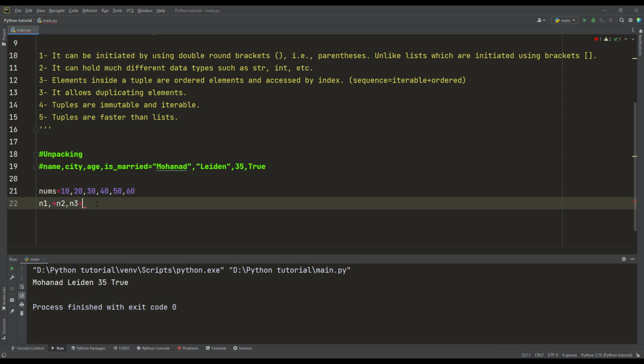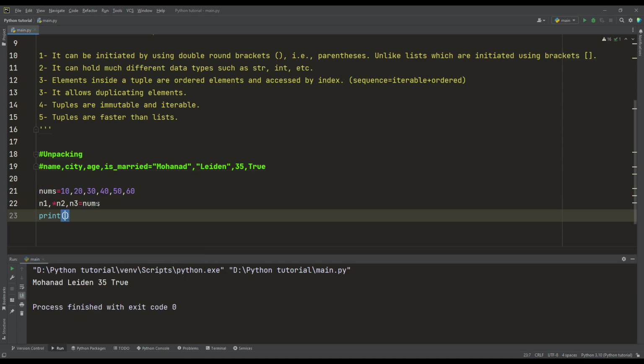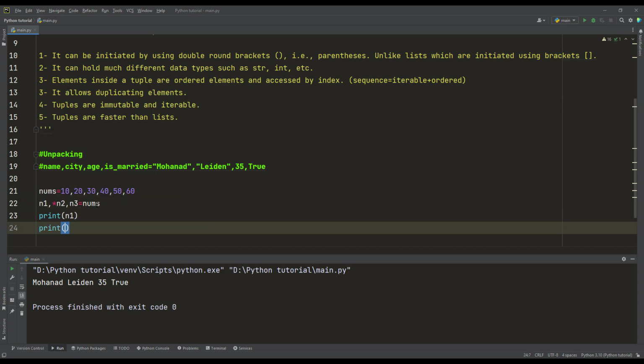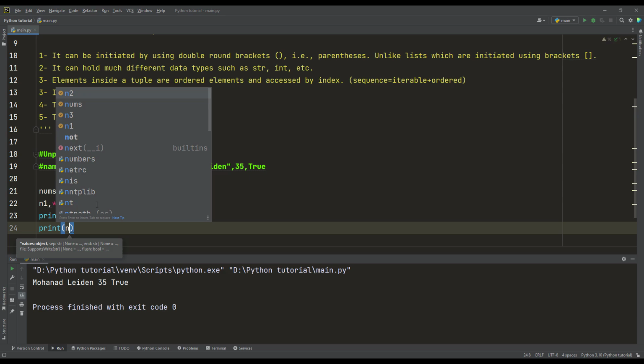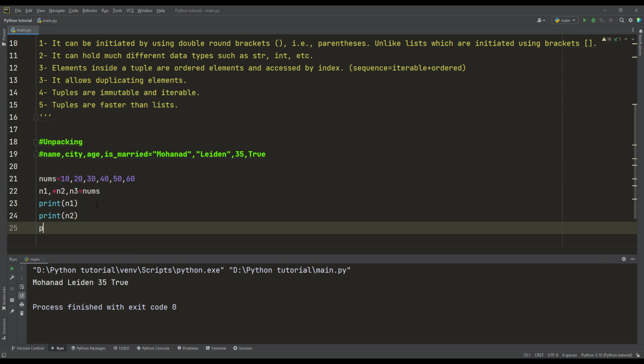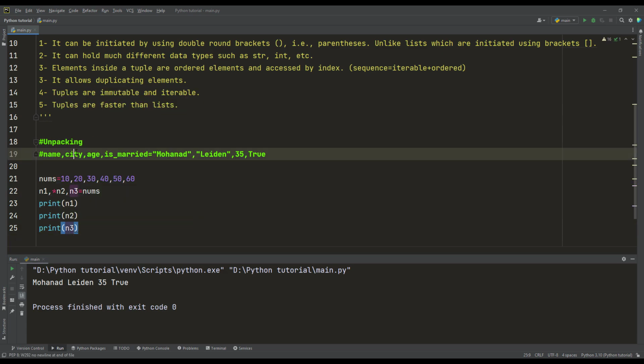So I can just see it now. I can print, for example, these items: I can print 1, I can print 2, I can print 3 in the same way. What I applied here is applicable to the former example, which is this one.